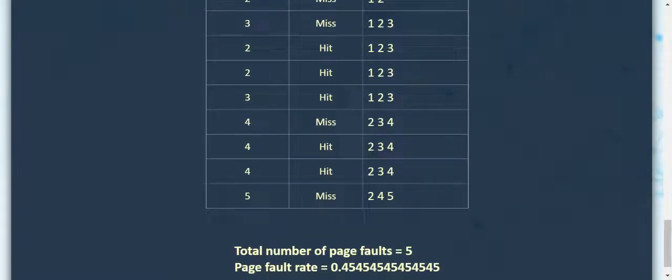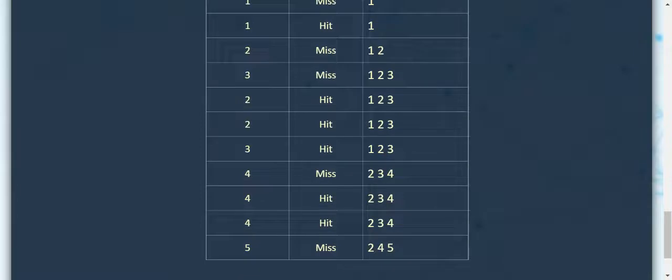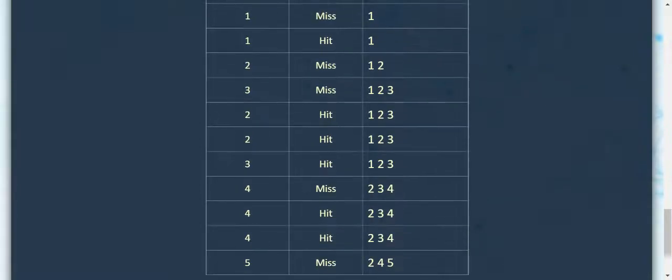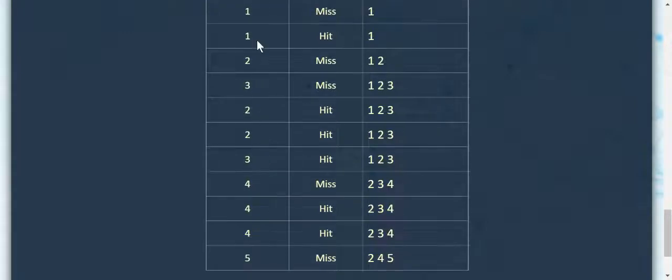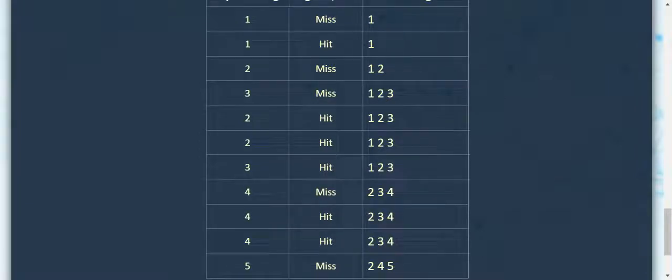Now, when the request for 4 comes up, it will be a page miss and we have to replace some page. Now, according to the least frequently used, we see here that 1 was used twice, and 2 was used thrice and 3 was used twice. So 1 is used twice and 3 is used twice. Both are used for the same number of times, but we saw that when this case occurs, we replace the one which was added first. 1 was added first here, so it will be replaced by 4 here, as we see.